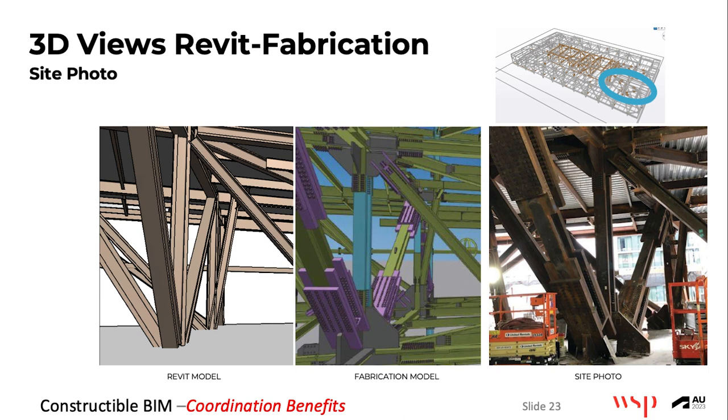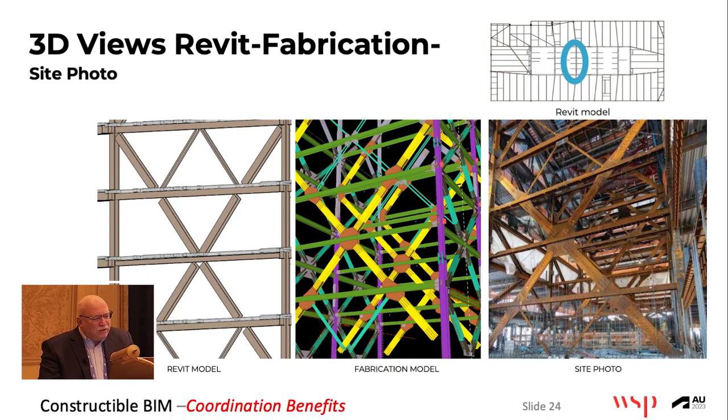Now, if you engineer the connections, you can coordinate with the rest of the design team. This is temporary steel, so I don't want to waste time on this. This is in the core, and it all gets covered with concrete in the end. But you have to coordinate this temporary steel with the rebar that's coming after. These walls were 16 inches thick between elevator banks, and we had to put the temporary steel there in such a way that it did not interfere with the rebar. With models like we're talking about, you're able to coordinate.